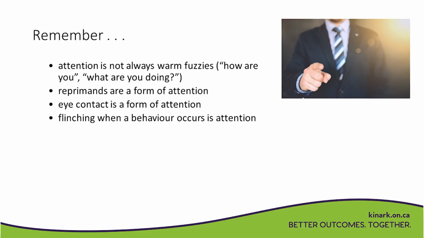Think of a reprimand, for instance. Saying something like, "No, don't do that. Stop it. We don't do that," provides sufficient attention to the child that they had been missing. And as a result, the challenging behavior will continue to occur as long as the adult continues to provide attention to the child in the form of reprimands after the behavior.